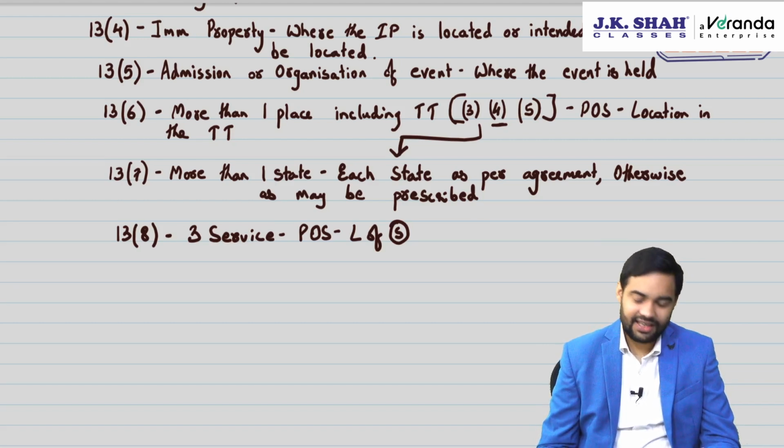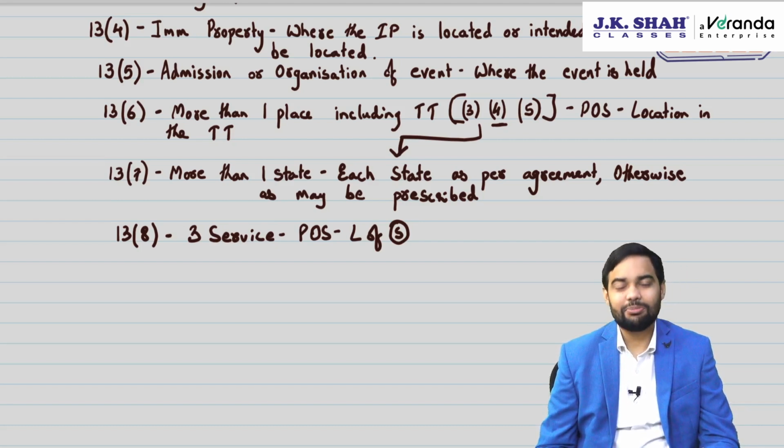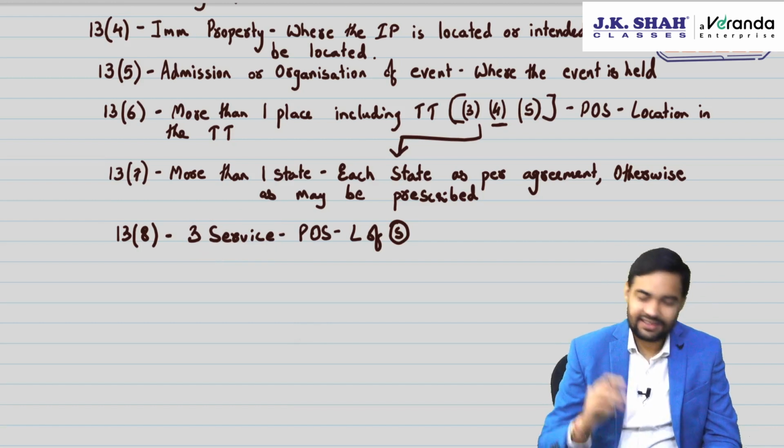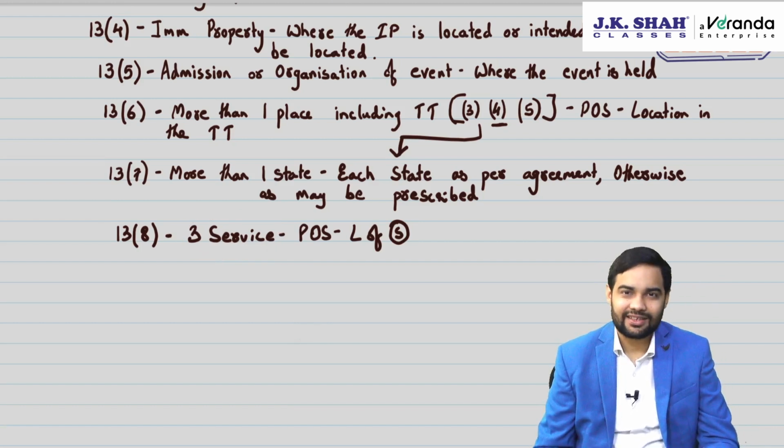Now be very careful about one very important aspect in this. The person who is providing these three services will never get export benefit, because say suppose you are in India and you are the supplier. The moment you get covered in 13.8, you will not get the export benefit, because place of supply will always be in India. And for becoming export of service, one of the conditions is the place of supply should be outside India. This is one major issue which is being faced by the industry.